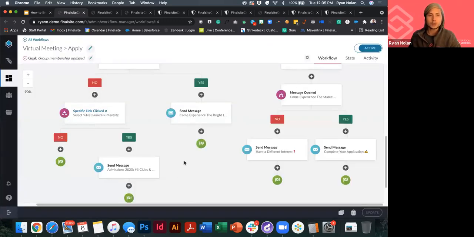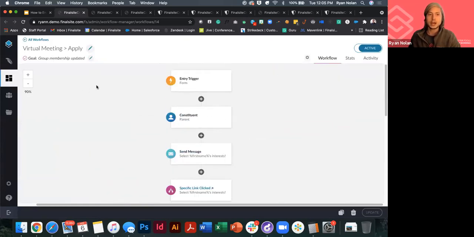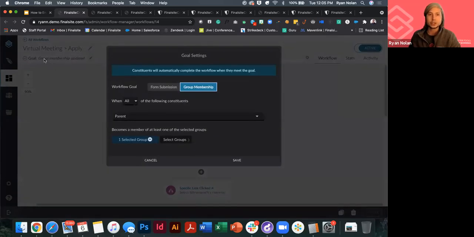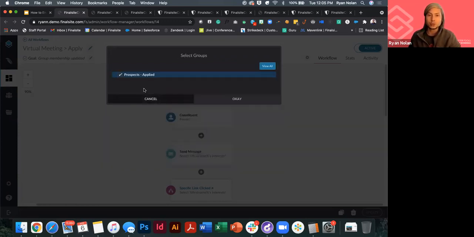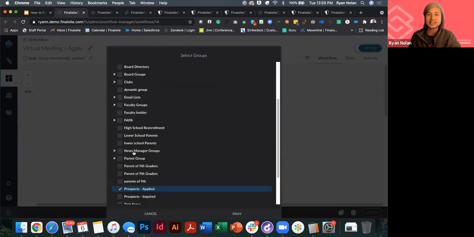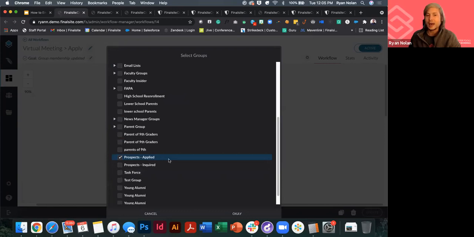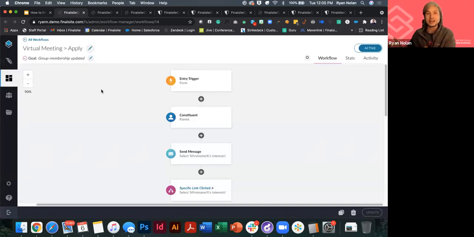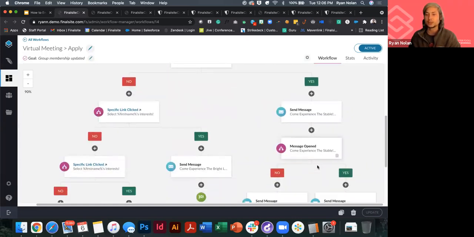And this is a really fun end goal, especially when we get tied into constituent data, because yes, we can certainly tie this to a form submission. If you use Finalsite Forms to have your full application form within there, then certainly we can set that as the goal. But this is also done via an integration that will move those folks once they completed that application to a status that moves them from an inquired status to an applied status. And so we can actually set this goal based off of their constituent movement, not just the form that they completed. And that is going to tell us that they are fully now enrolled. They've completed this workflow, and we're going to remove them.